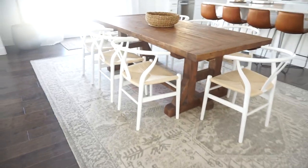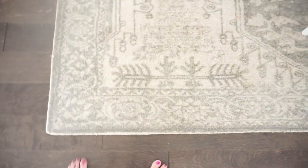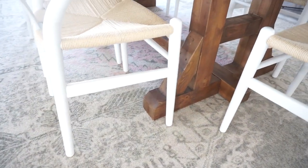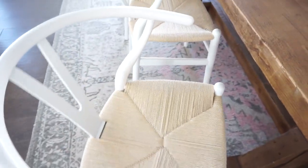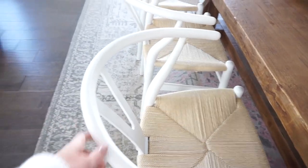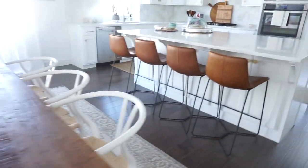It took me about 10 different rugs to find one that I'm obsessed with—this one is from West Elm. It's really cool because it has some light pink colors over there. And then these chairs are from a shop I can't remember right now, I'll link them up below. It took me several tries to get good chairs but these were pretty inexpensive compared to the other ones. So this cabinet was also West Elm. And then these are also West Elm—this is another question I get asked a lot. We got these at different times, so these ones are new because we just got rid of the baby high chairs, and these ones are older. They just age nicely, spills wipe up, they look really nice—definitely worth the money.